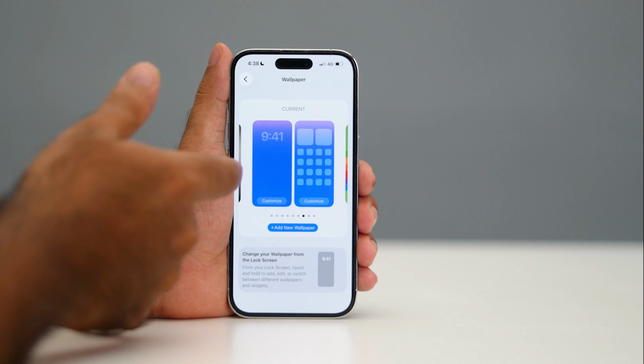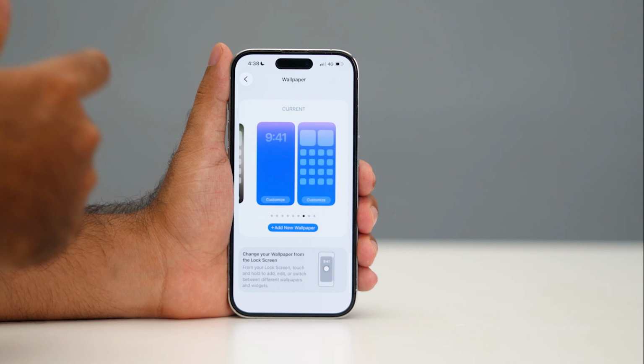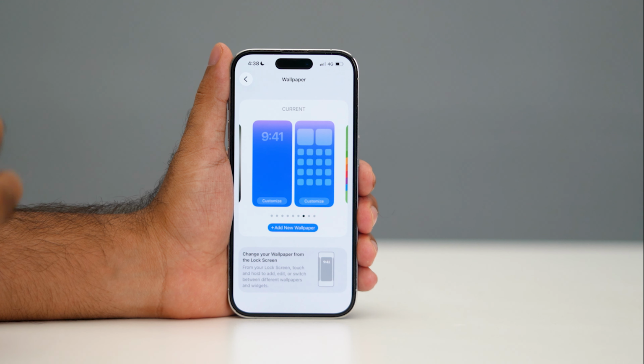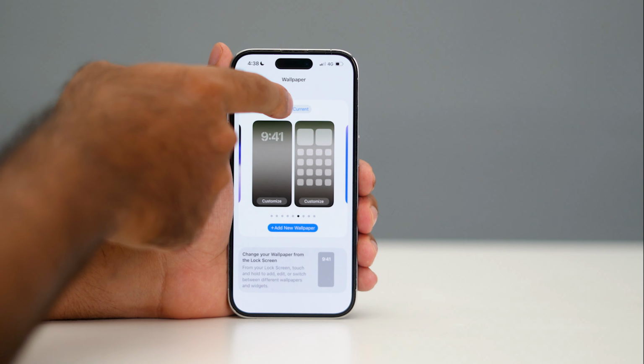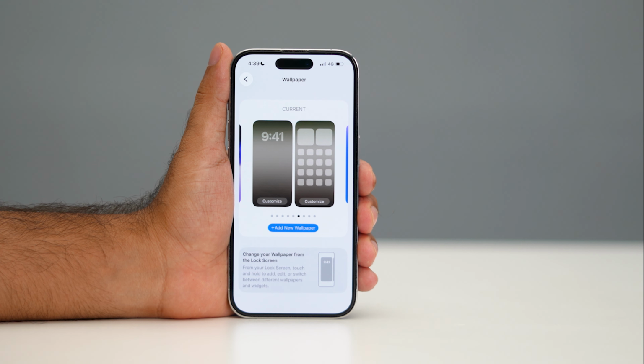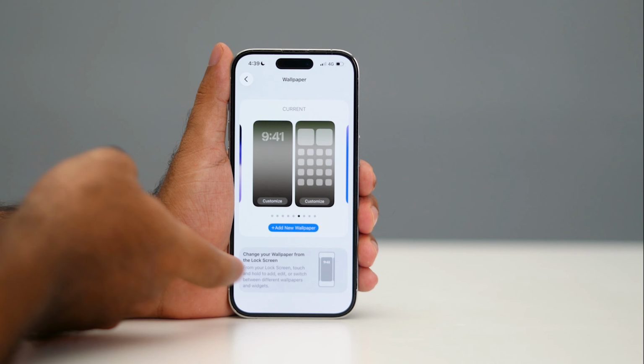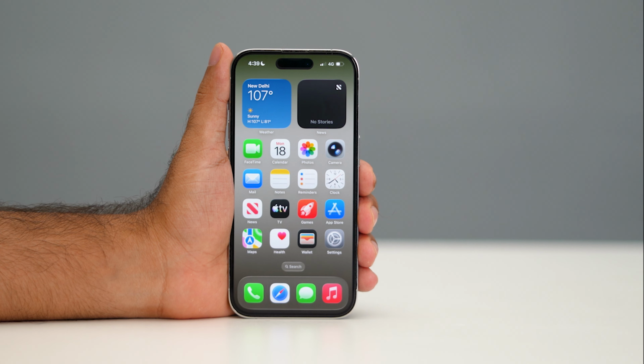It should let users delete it from here. If they feel like they wanted to change the wallpaper they created, they can delete the older one and set a new one from here as well. Even if you want to change it back, you can go back like this and set a current wallpaper over here, so you can feel the changes whenever you're using the phone. Now, even though we have a solution, you have to go to the lock screen. There is a way how you can change the wallpaper, and how we can delete the wallpaper as well.